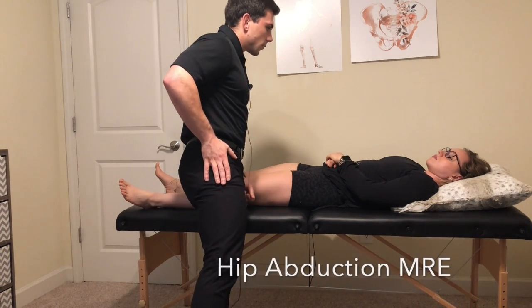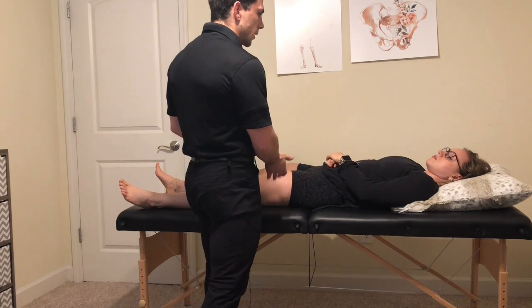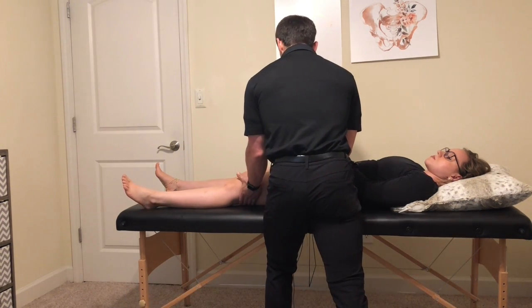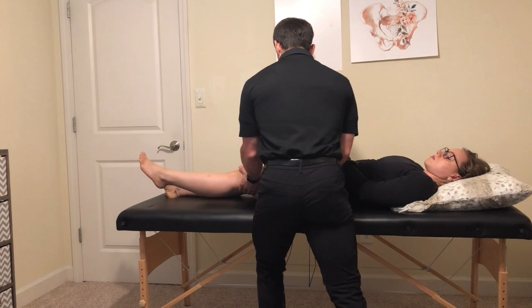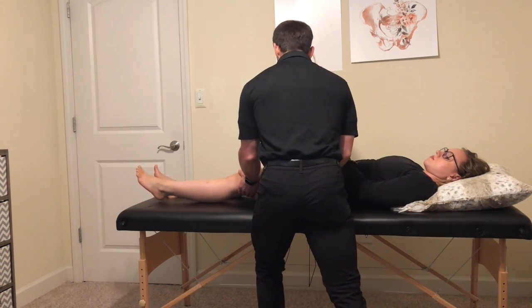each of your legs out to the side. So I'm gonna apply a force to the side of your leg, and you're just gonna go against my resistance. All right, so if you wanna go ahead and bring your leg out towards me. Good, just like that, and then I'm gonna push it back in. All right, and we're gonna do 3 sets of this for 10 repetitions.